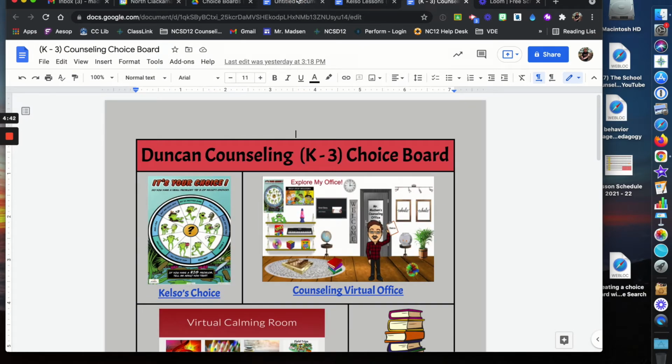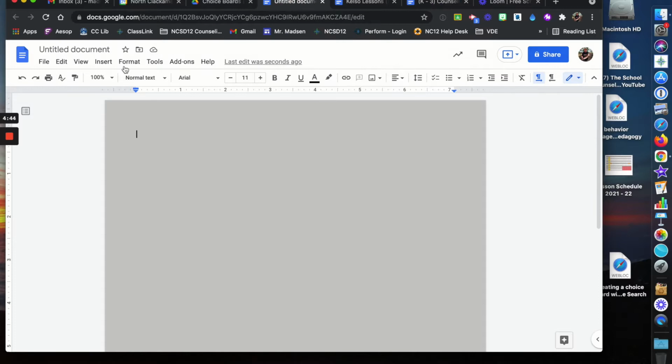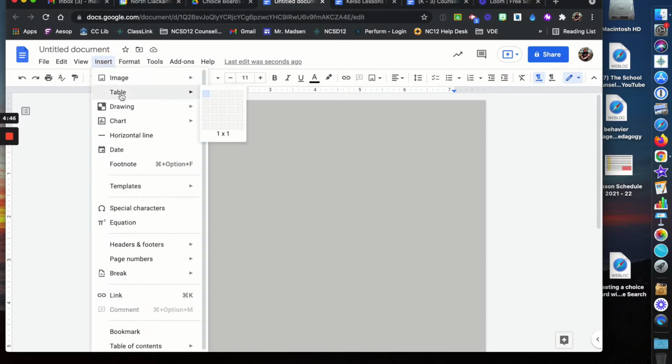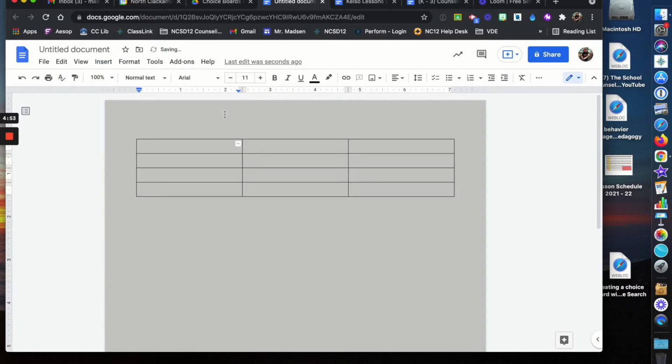So we're going to go here to Insert, Table. I have 3 columns and 4 rows. And you can always add more columns and more rows as you grow this, but this is how I started it. So this is pretty blank, right?